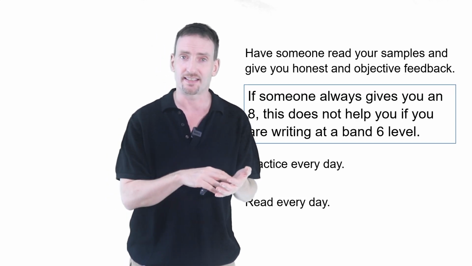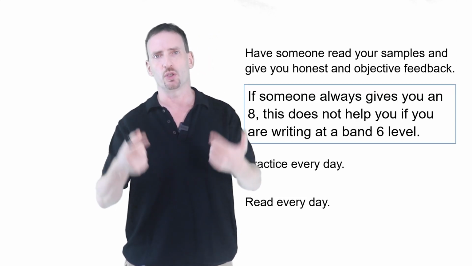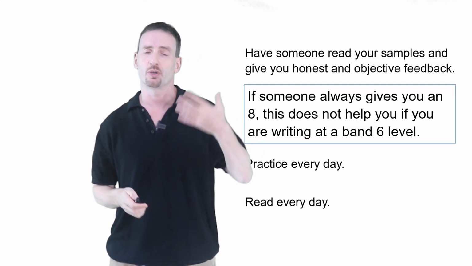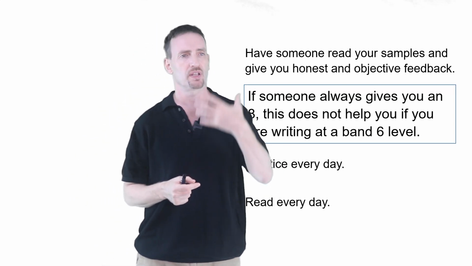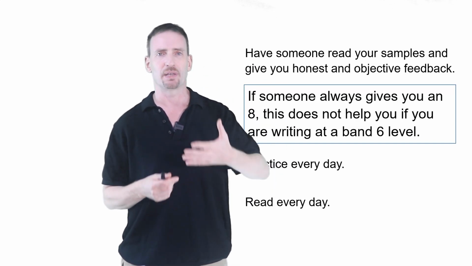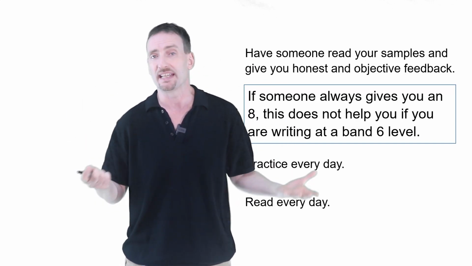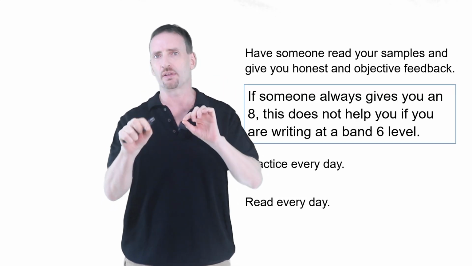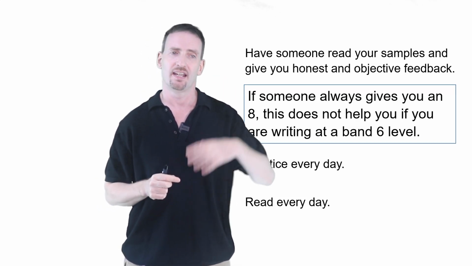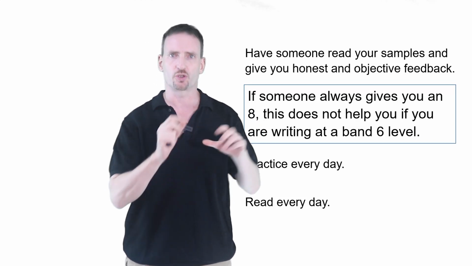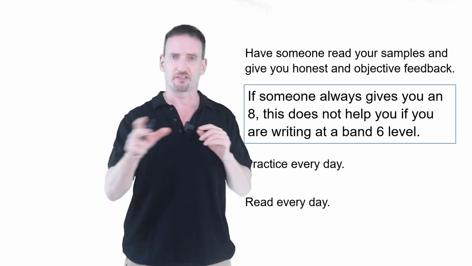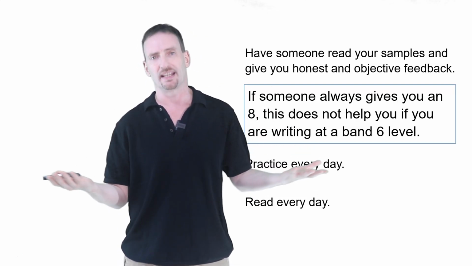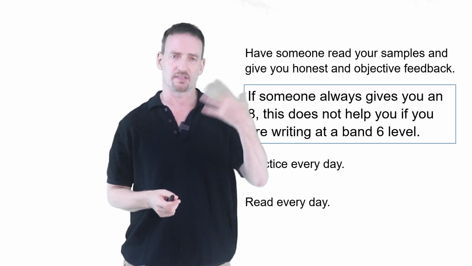Telling you it's a 6 helps you because now you know you need to improve something and you need to figure out what it is you need to improve. So hopefully the person helping you, like your teacher, your classmate, a friend of the family, or somebody in the family who has strong English skills, can point out the areas where you're making mistakes. If something doesn't make sense, they can show you it doesn't make sense. If it's a grammar issue, they can point it out, vocab, etc. Again, that's the best thing you can do, is get feedback.